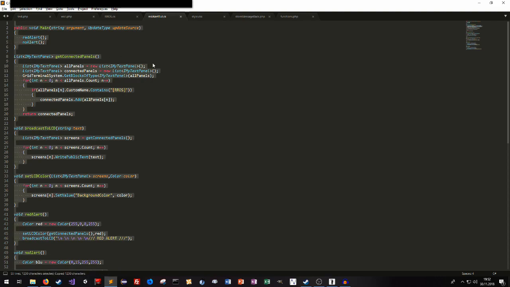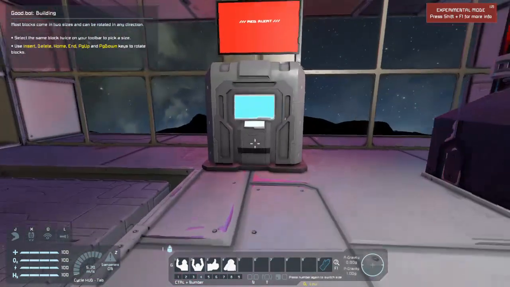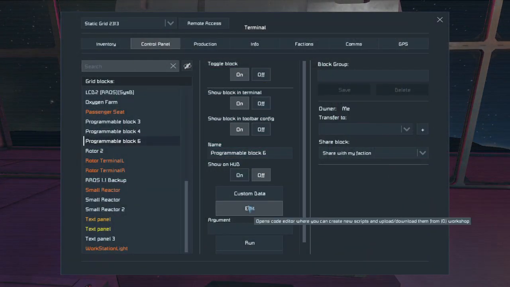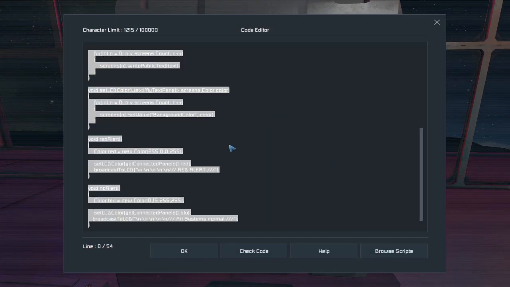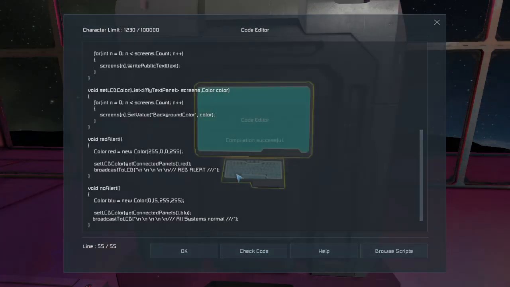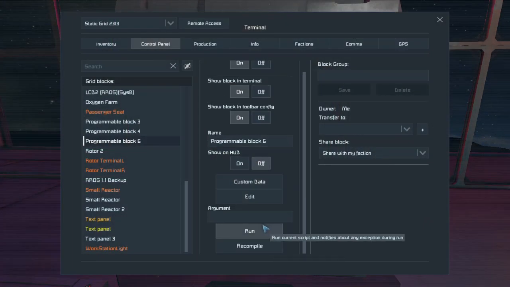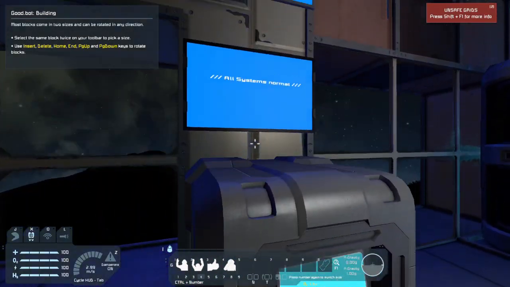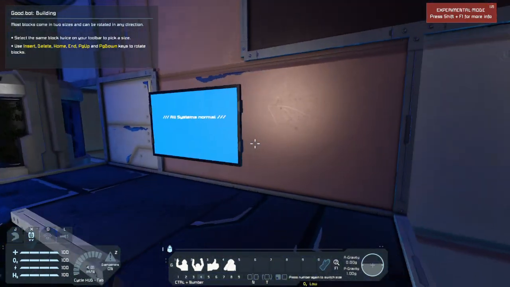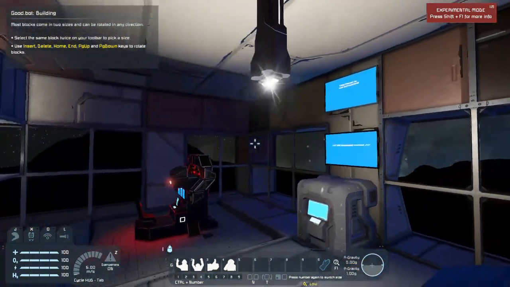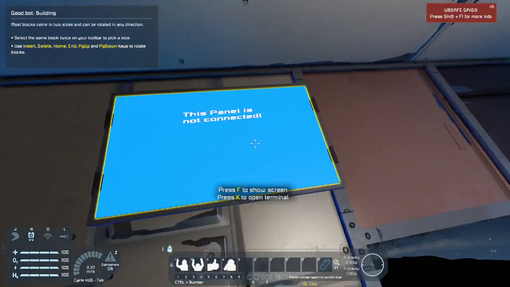Select it all, copy it, go back to the code editor, select all, paste, check code, compilation was successful, and run. As you can see, all systems are normal, red alert isn't displayed anymore, and again, this panel isn't modified.